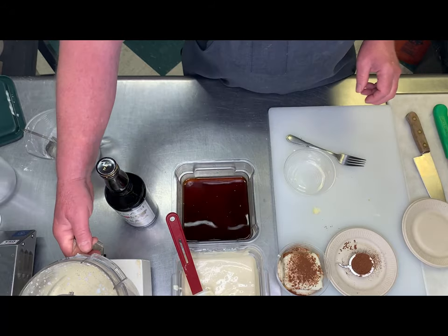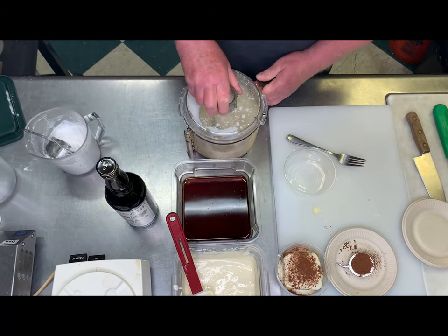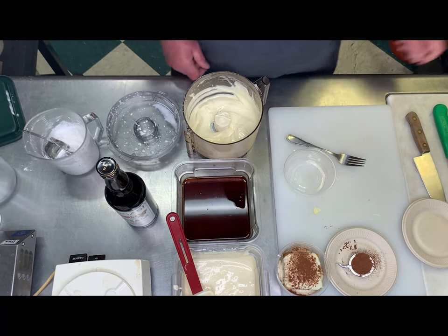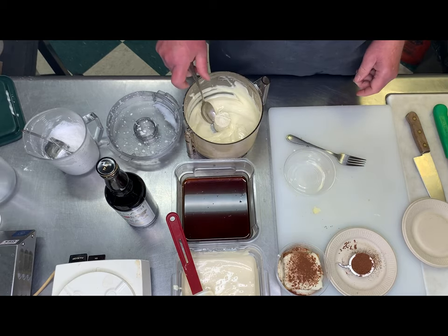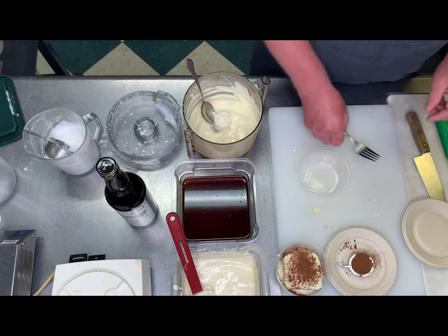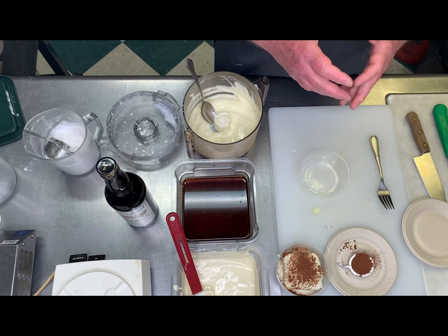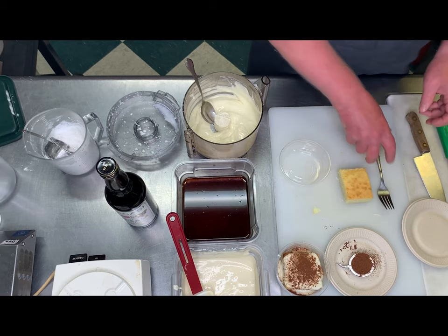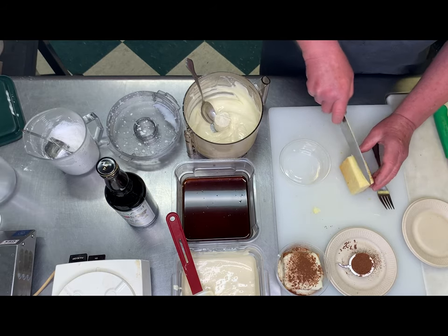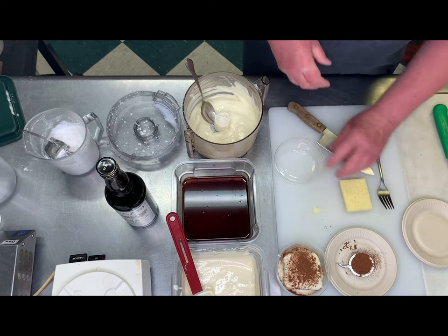Now for a trifle, it's about the same thing, except we won't use any of the coffee. And we'll use the sweetened cream sauce. And a trifle, you'll usually want to do in a small dish. You could use a small glass, an 8-ounce wide mouth container, something like that. And what you want is layers. So I take my pound cake and cut it in half.